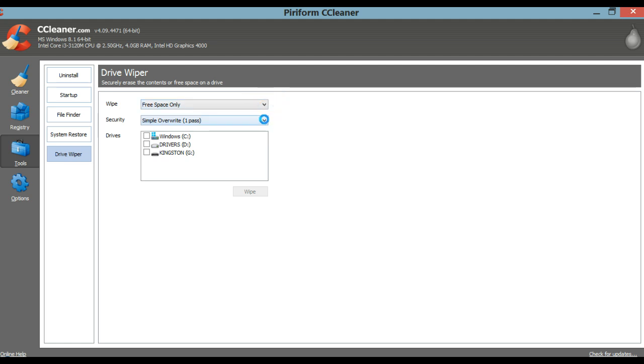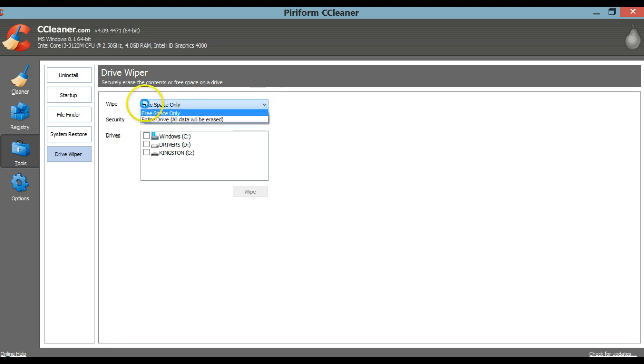You've got different options here of different types of overwrites, and the one that I use probably about once a month is this very complex overwrite. It does take quite a few hours to run, but it is worthwhile doing, because it does help keep your hard drive nice and healthy and frees up any space that has got deleted files on it but are still sitting there as a ghost file. I'm not going to use that at the moment, but the one thing I will say is be very careful.